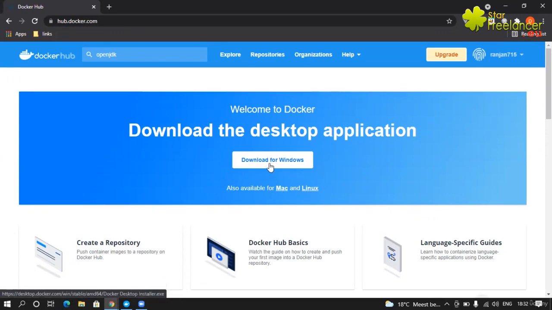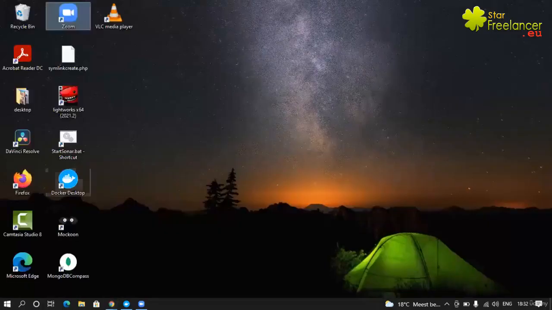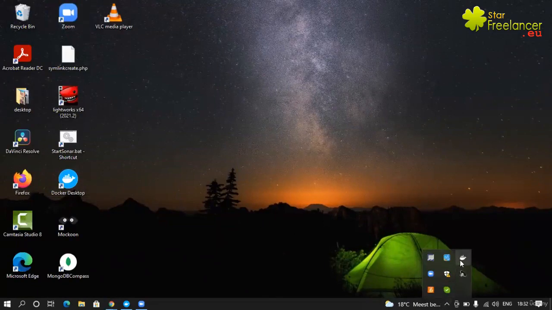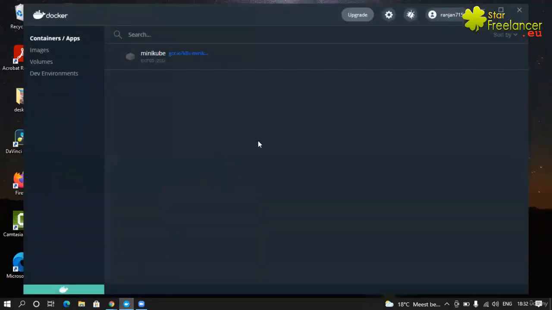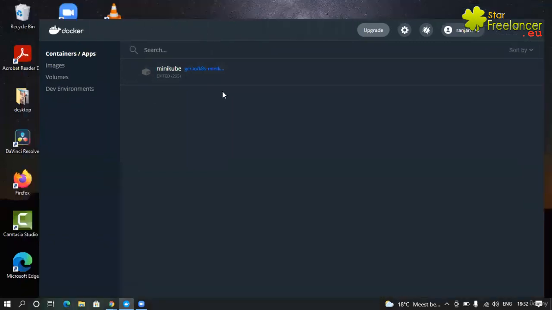Once you have clicked on this button, you will get the exe file for Docker Desktop. Just run the exe as any software by clicking next, next, finish. After the installation is done, you will see this icon on your desktop, Docker Desktop icon. Just double click on that, or you will also see the Docker icon here in your toolbar. Once you have double clicked on the desktop icon, you will end up with this screen.